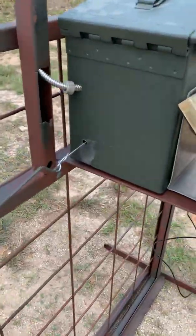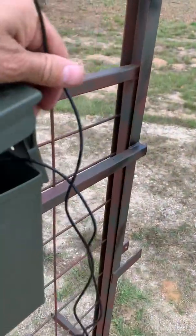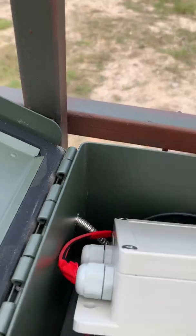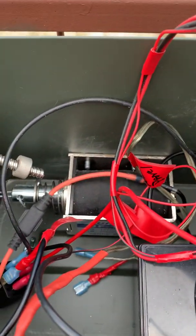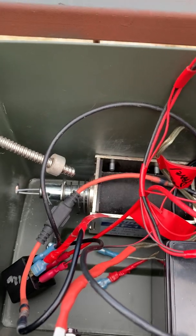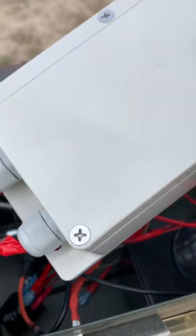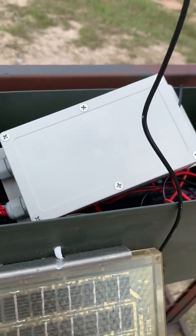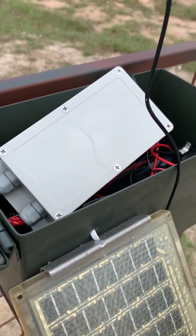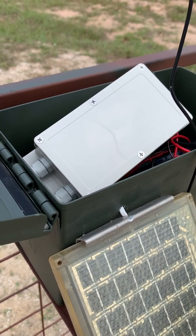It then goes to a little wire, and on the inside of the box there's a solenoid in the bottom that fires off. It's just a 12-volt solenoid — so when you call it, that's what gets energized. I've got a feeder battery and then this controller. This controller was more expensive than most of them; it's a 7-channel. I don't need 7-channel — all you need is one channel to fire the solenoid.